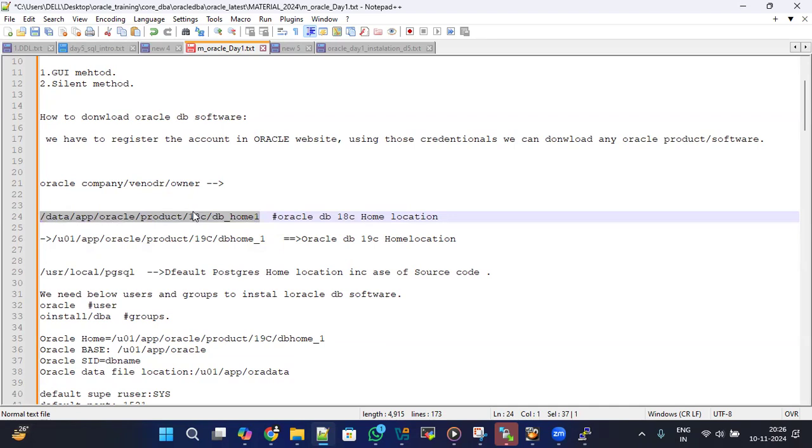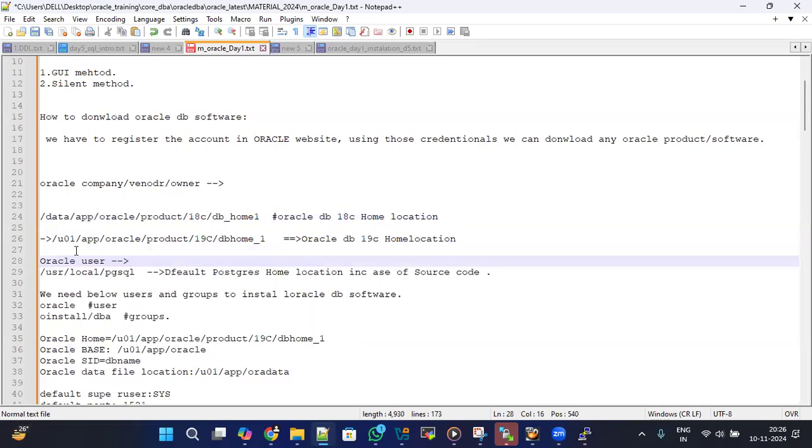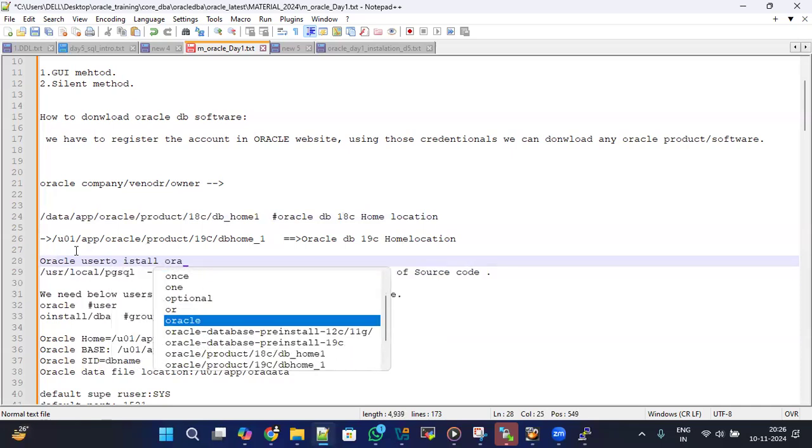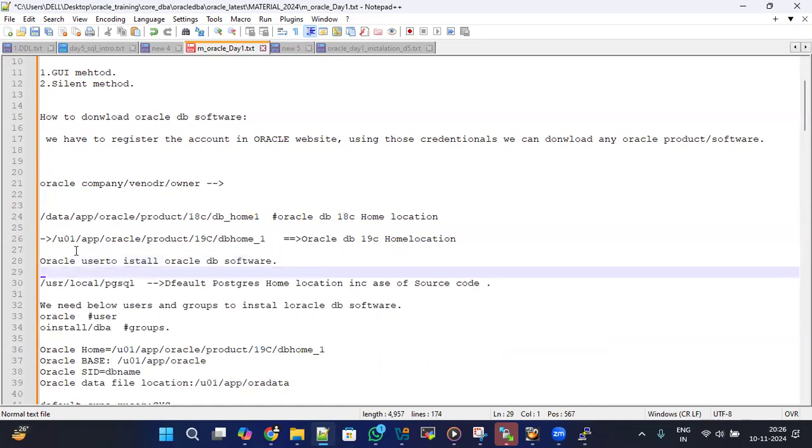Before installing, if you want to install any database software, we need one user. In Postgres, we used the postgres user. The same way here, we use the oracle user to install Oracle DB software. We also use a few groups. So what are the group names?